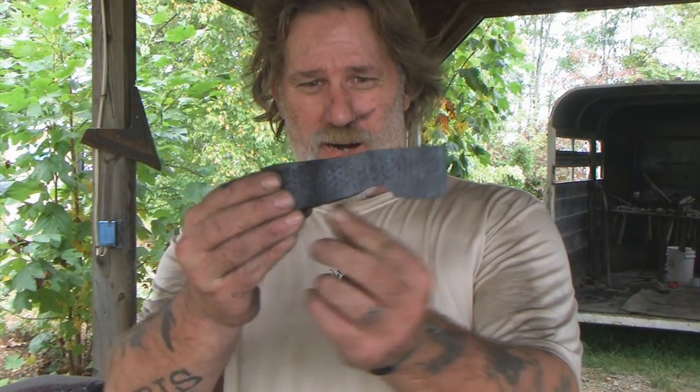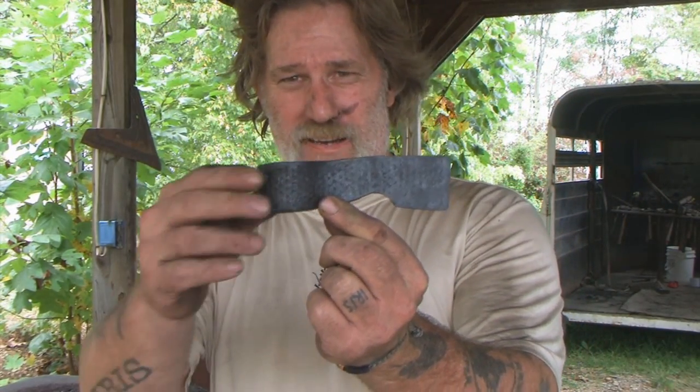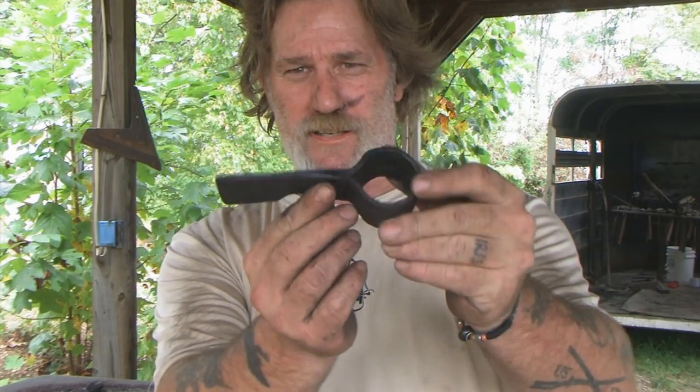What I thought I'd do today is show you guys how to make a tomahawk head. And this one is made out of an old used horseshoe rasp. We're going to go through the process of making this today, but I wanted to go ahead and show you the finished product before we start. Stay with me.